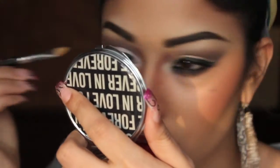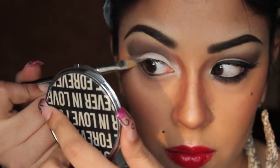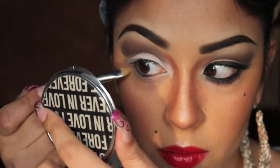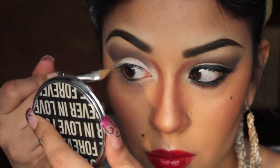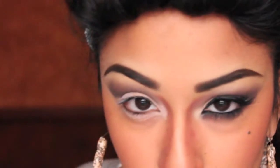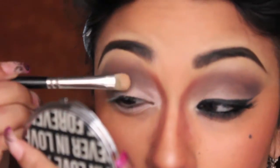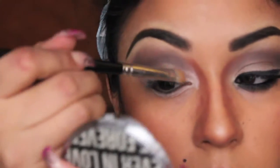Now, because I wasn't really satisfied with the sharp edge that the credit card created, only because it is very difficult to hold the credit card and a mirror at the same time, I went ahead and put some concealer on a concealer brush, and I just kind of cleaned up the edge just to create that sharp edge that tape or a credit card would normally create.